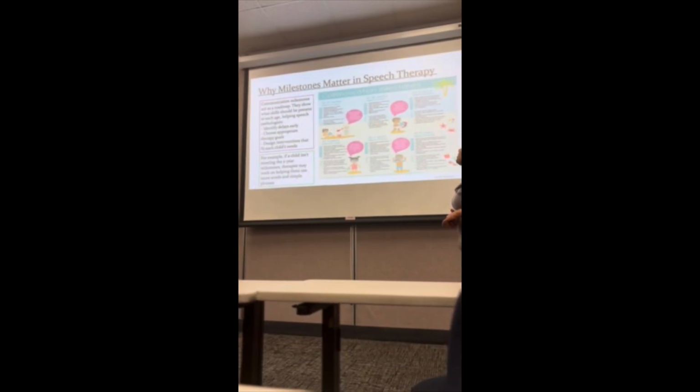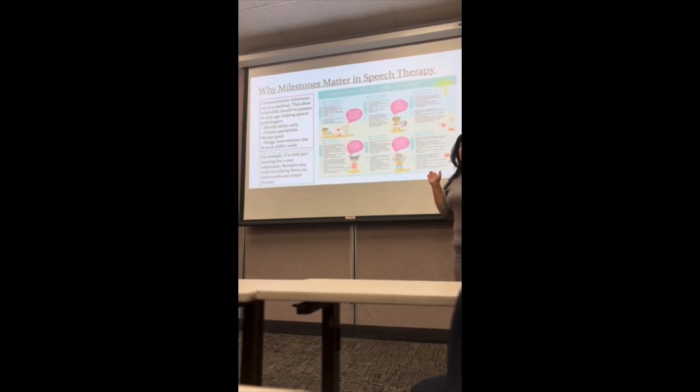Why milestones matter in speech therapy. Speech therapists often go off milestone charts such as this one to gauge where a patient needs to be. Communication milestones act as a roadmap. They show what skills should be present at each age, helping speech pathologists identify delays early on and what types of therapy goals they need, and also design interventions that fit each child's needs. For example, if a child isn't meeting the 2-year milestone, a therapist may help them by using simple phrases.